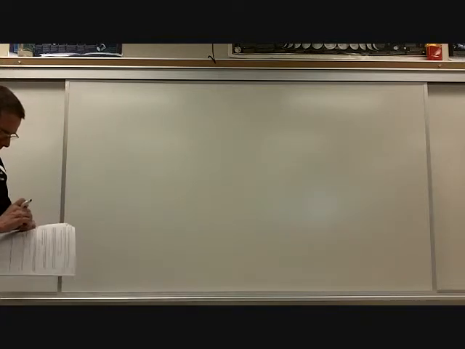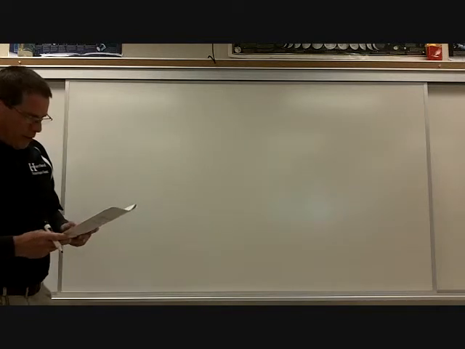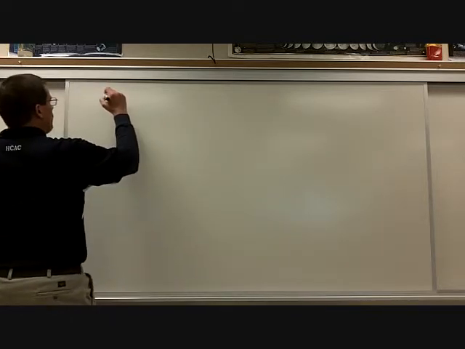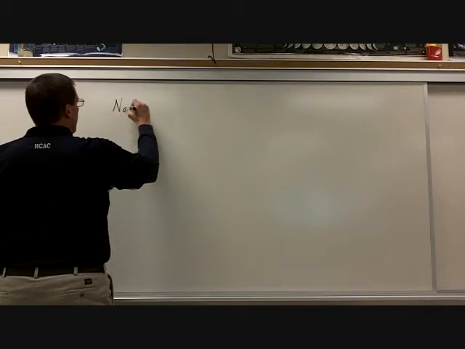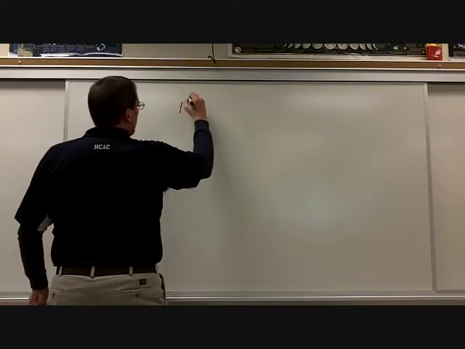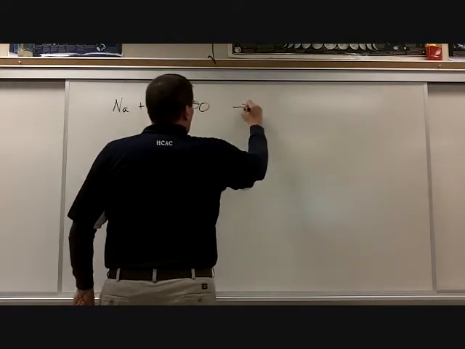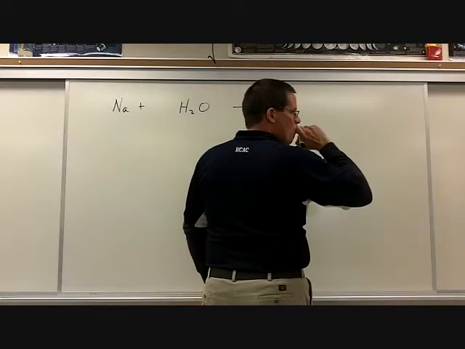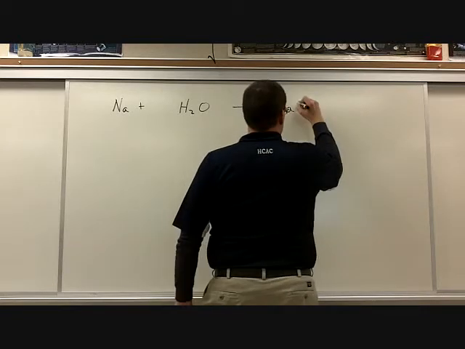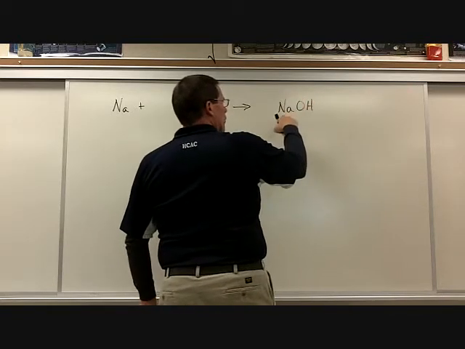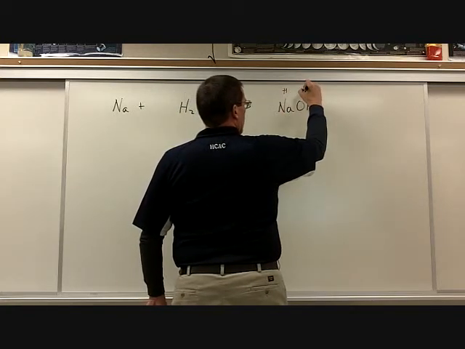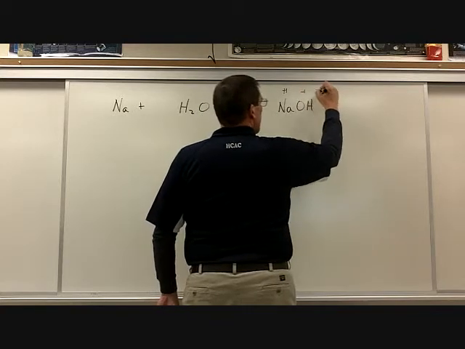All right. So number 1, it says write and balance the equation for the reaction of sodium and water to produce sodium hydroxide and hydrogen gas. So how do I represent sodium? Na, good. How do I represent water? H2O. Good. And sodium hydroxide. What's hydroxide? What are your polyatomics? OH. OH, good. And the sodium has what charge? +1. Hydroxide is -1? Yeah. So that's balanced as written.